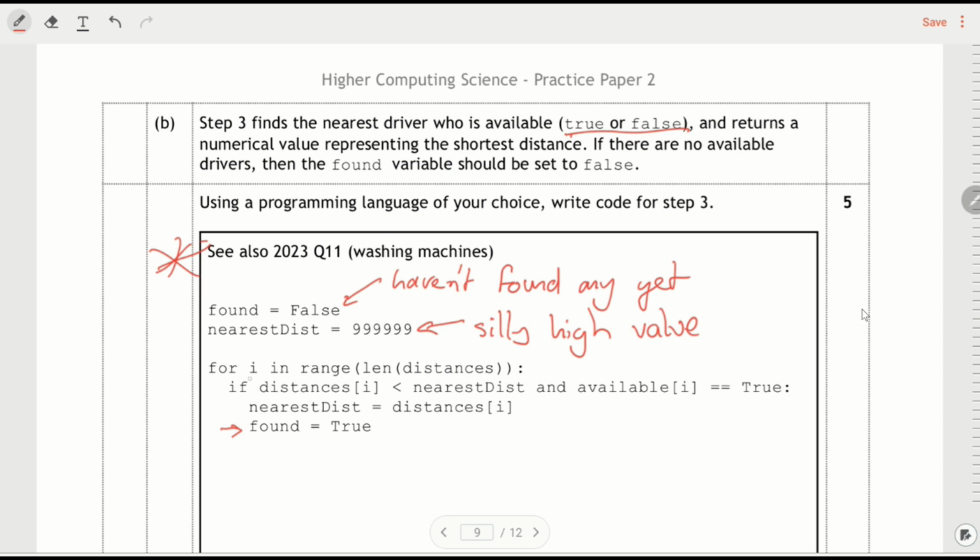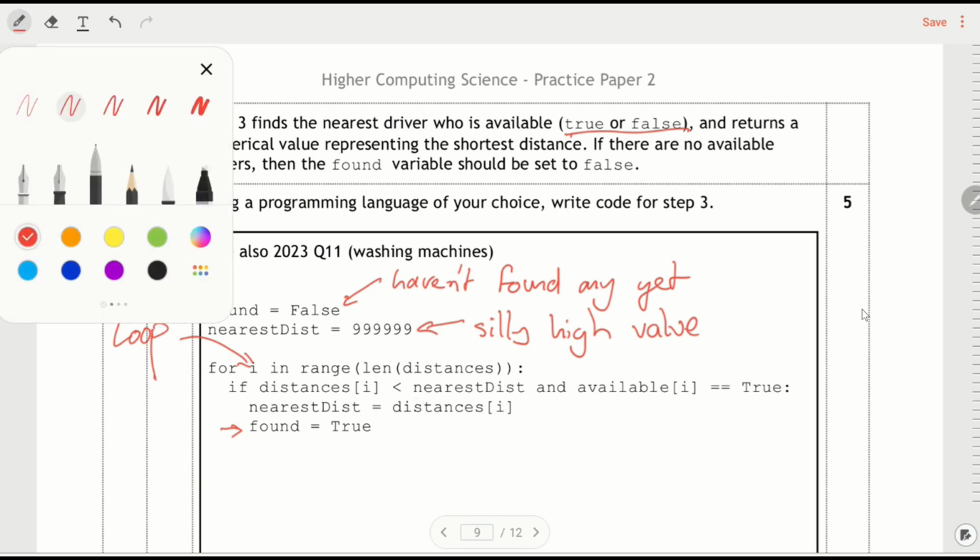Then we're looping, so for i or for loop or whatever. So what's the loop? In range, for the length of the distances array. We don't know how many there are, so we have to loop for the whole array. If distances i is less than the nearest distance, that's the variable that I initialised at the start.